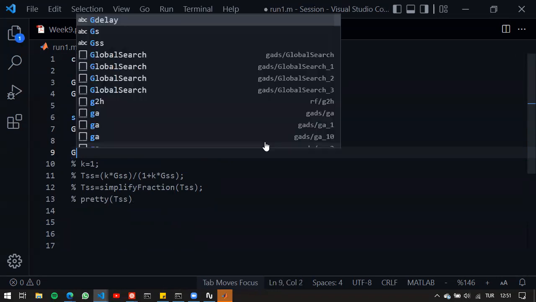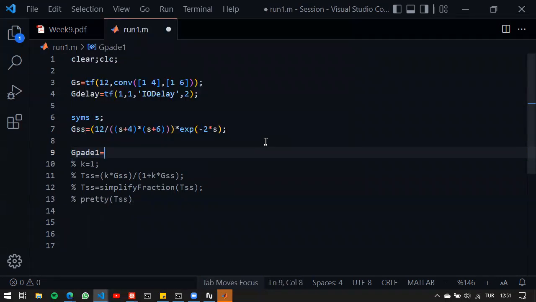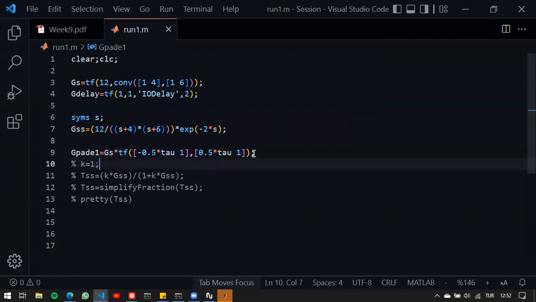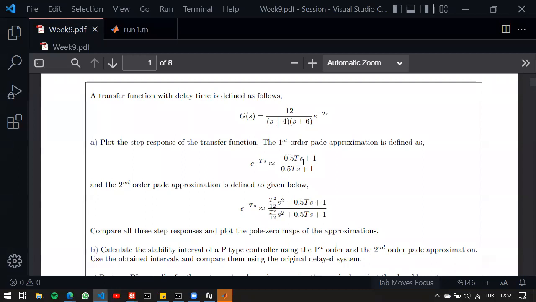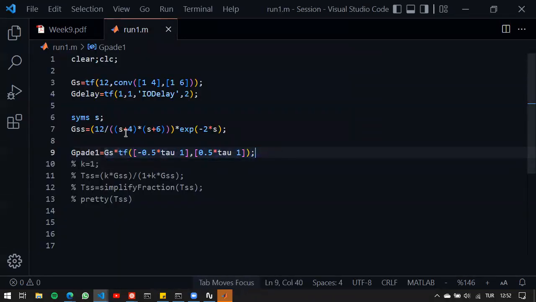So, let's say Padé, and since I'm using the first order, it is quite easy. What you can do is you can just take G(s) times, and this is the pure transfer function part. All the poles and zeros will be preserved. But the only thing that I'll do is add minus 0.5 times tau, and since it's symmetric, I'm just going to get rid of the negative sign here. So you can see minus 0.5 tau s, this is the s term, and the symmetric one, and the constant term is 1. So therefore, this is basically the Padé approximation. Instead of having G delay times G(s), we have G(s) times this approximation. And let me just quickly copy this and take everything back.